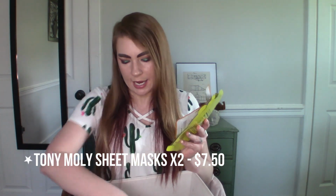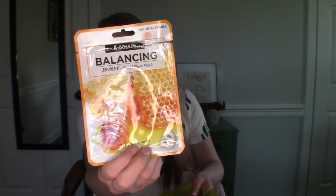So I do have to say, you guys have heard me say, oh, the Sephora ones are the best because they come with the most essence on them, and I really like to drip that down my neck and rub it into my chest. These ones from the K Beauty brand, this had the most essence by far. This had way more than the Sephora one. There was so much in here left over that I actually sat this out at my bathroom sink and used the serum for 2 to 3 nights on my face just to make sure I got the full benefit from it. So yeah, that definitely had the most serum. The mask quality was really nice and soft as well. So yeah, those are the 4 sheet masks that I have finished off this month.